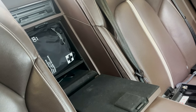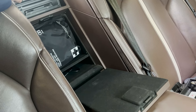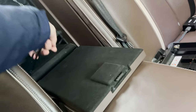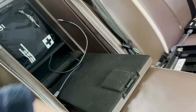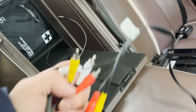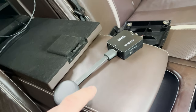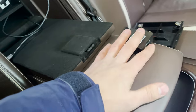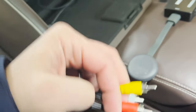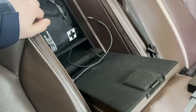So I looked and checked where I should take the wires into the central console. The power wires are here, but I took them inside. Now this is the RCA, and it's the HDMI and HDMI adapter and Chromecast. These all I will tuck in together, and these all go under there, so it's hidden.